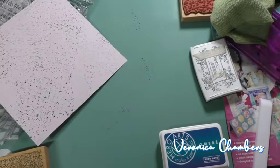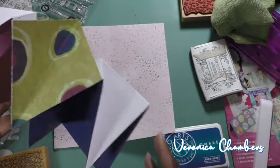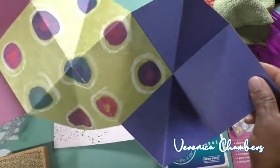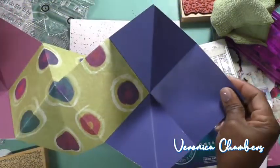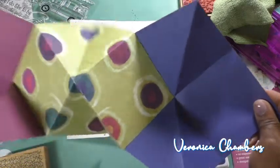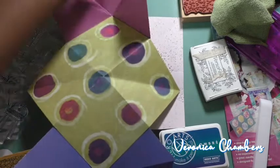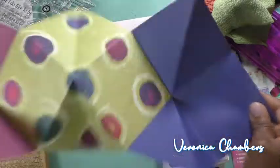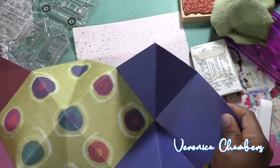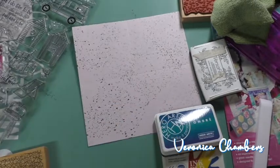Okay, so that's gone. So I've just completed my scoring on this, and I'm going to bring back in my Flavia one because I want you to see what I'm doing. So when you open this, I can see that here and here are going to be my two solid spaces, and these two won't be. So whatever I stamp, depending on how I want it to show, if I'm opening it this way, then I'm going to stamp in this direction. If I have it on my page and I want it to come out this way, then I'm going to stamp my pieces here and here. But regardless of how you do it, it's still going to fold down into that small amount of space.